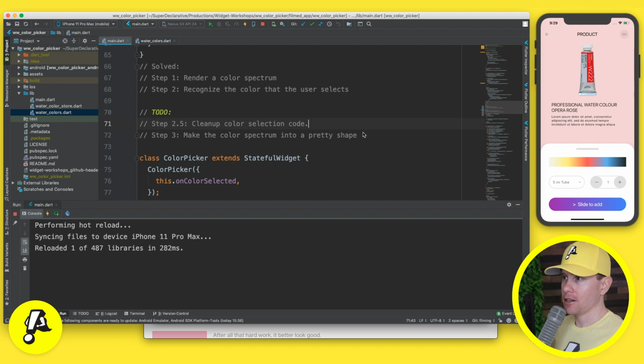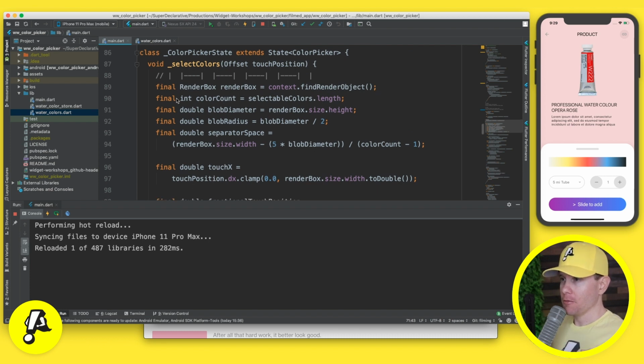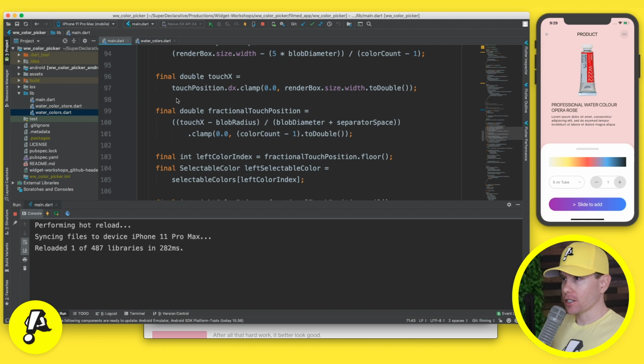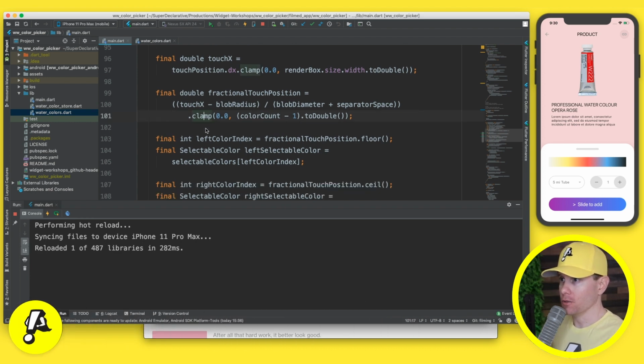Here's the primary thing that I don't like about the current code that we've written. We have this color picker widget, and we've essentially implemented a logical understanding of the geometry of this blob spectrum thing. And it's okay to have that inside the widget that draws the spectrum because they're kind of one and the same. But there's nothing that prevents us from taking the logical calculations of this spectrum out of the widget and putting it in a plain old Dart object. And so I think that's what I would like for us to do.